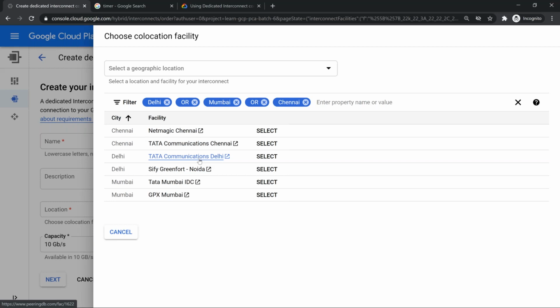What would be the option which you can prefer there, folks? Assume both these co-location facilities go down, both are very close, in Delhi or nearby Delhi, like Noida. If this goes off, what could be your plan C? Plan A is the first link. Plan B is the second one. Plan C, what would it be, folks? If dedicated interconnect fails, what's the backup for it? Any thoughts? Between your on-prem and GCP, you need to have connectivity established. Things need to continue working. What could be the option which you can think of?